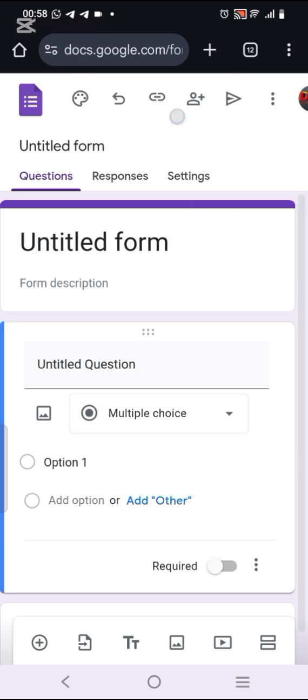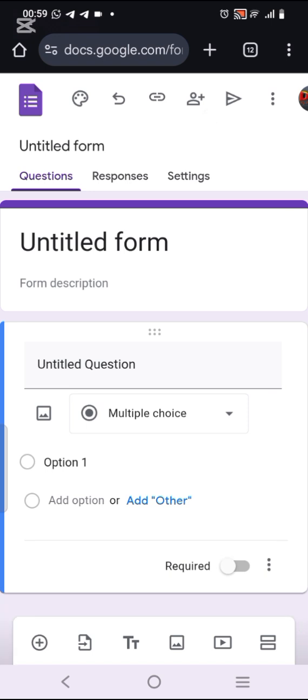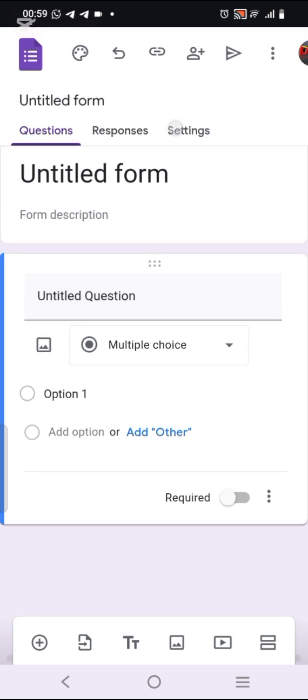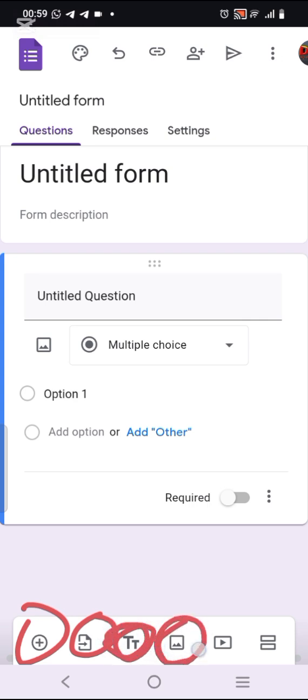Then down here, this is where you click to add more options. You click here to search other Google forms in the drive. And here, when you want to start typing, you click here, and here this is where you click to upload pictures. And here you click to search YouTube for any link you want to add to your drive, and here you click it to add more sections. So let us go ahead and let's get started.